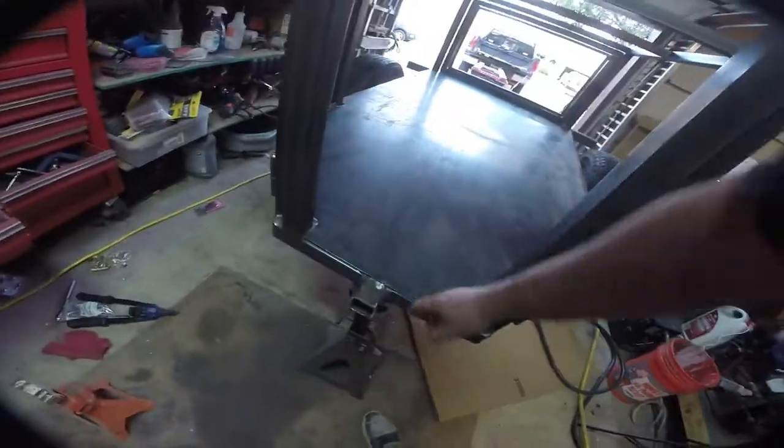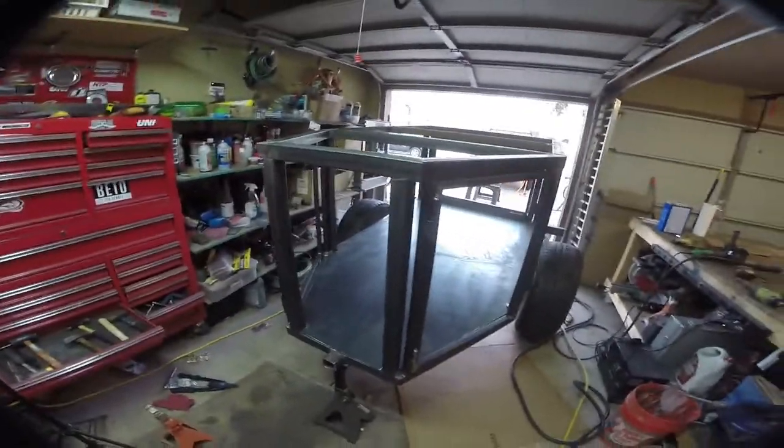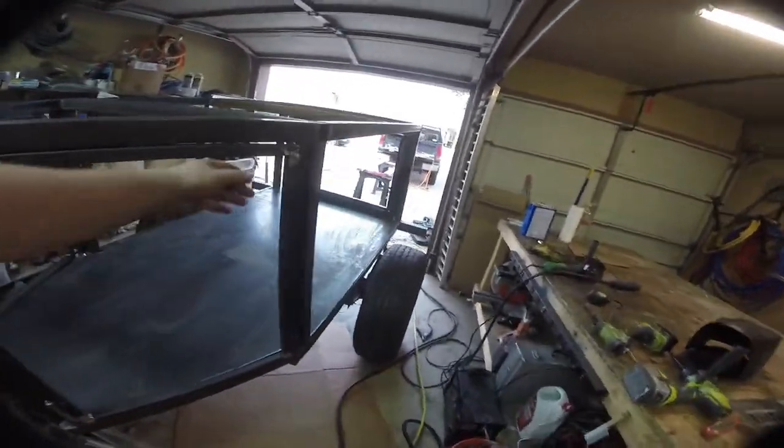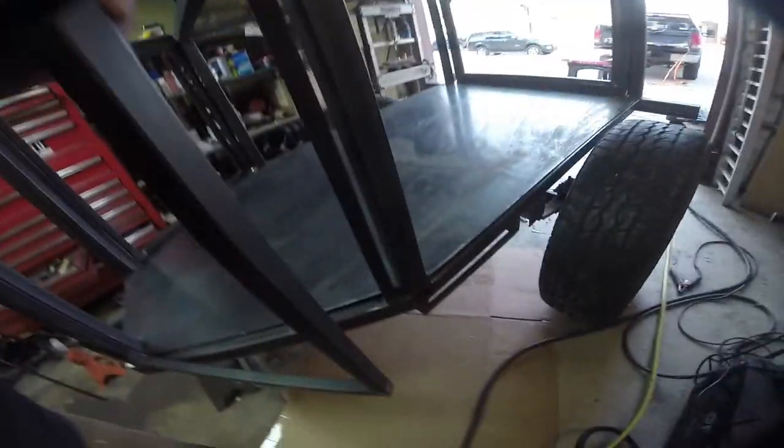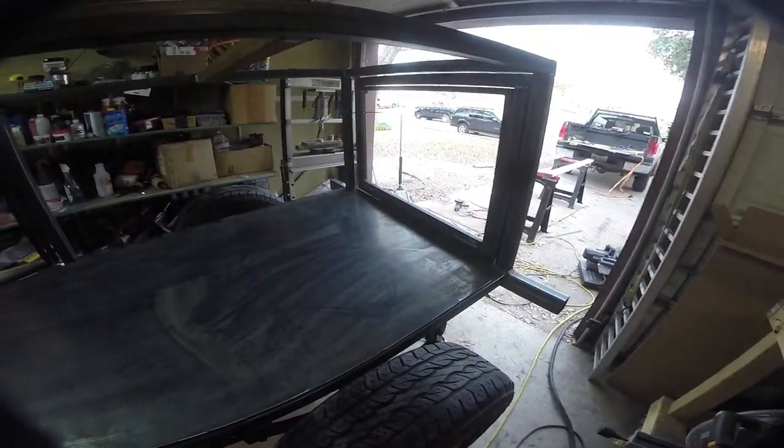So just like that, the floor is in. This is where a plasma cutter is super duper handy. Made reasonably quick work of this. I still obviously need to trim in a few places. You can see it's a little tight in there. The back door doesn't quite close because that needs to be trimmed back.